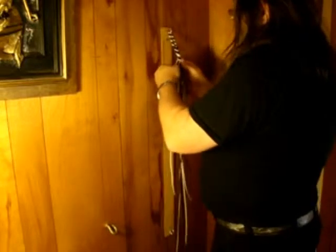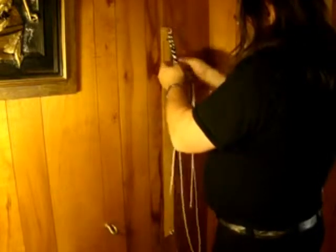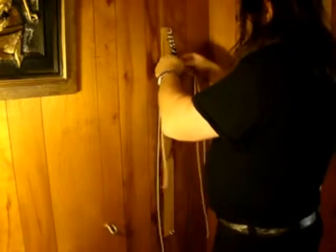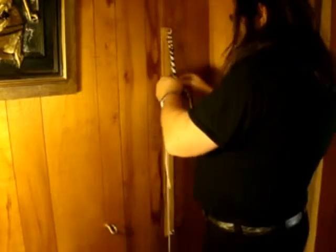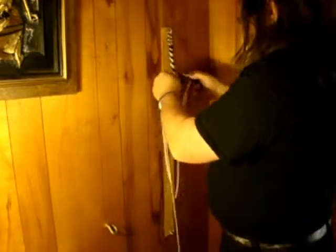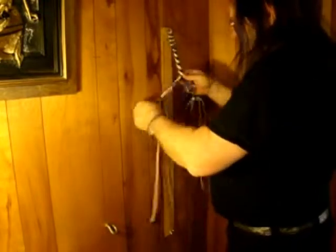And we'll continue doing exactly the same thing till we get down to the point where we want to trim off the loose piece to 6 inches. Okay, we're at about 5 inches now, so we're going to tie these off in a little slip knot so they don't unravel. Your handy dandy shears here.